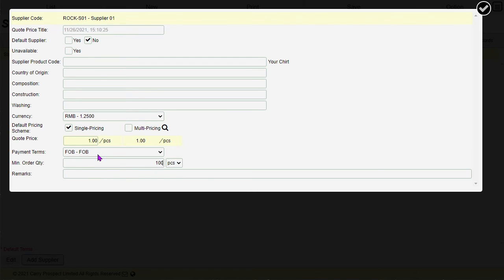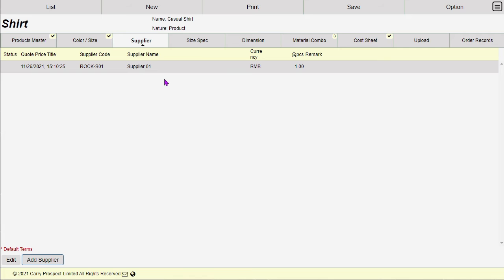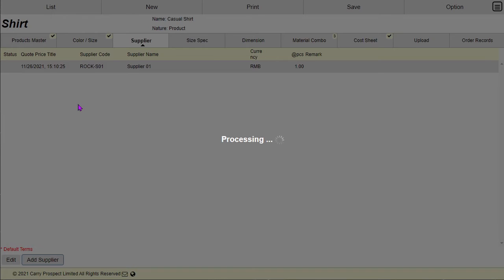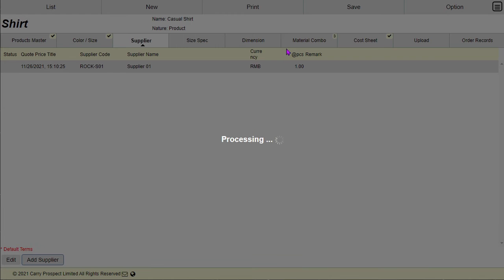You can also enter the minimum order quantity information. Click the pop-up window corner tick icon to complete the input. This column shows the status of the record. When you set the record as the default price, a green icon will appear, indicating that this is the default price record.